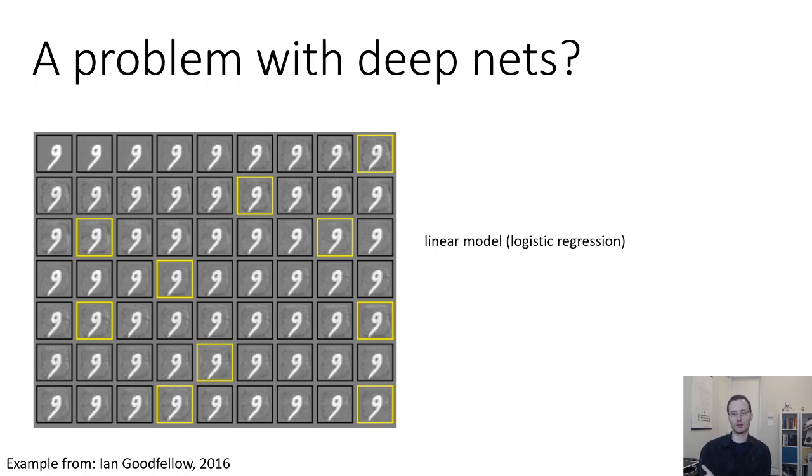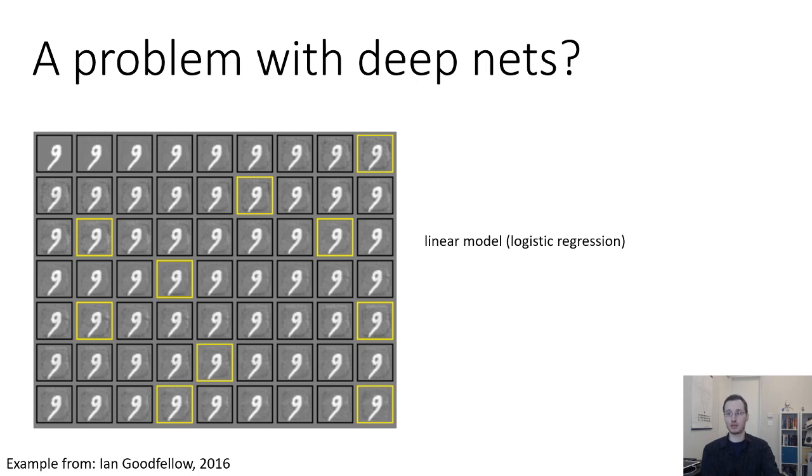So this is an example from a talk by Ian Goodfellow. I'm going to use a lot of examples from Ian's work in this lecture. This is an experiment that Ian did attacking a linear model. I believe this was actually a logistic regression model. So what this picture is showing is you start off with a handwritten digit of a 9, and then Ian was going to alter this digit in subtle ways. Here the perturbations are a little bit more perceptible. You can see that the background does change a little bit. So he's going to alter it in subtle ways to get it to be classified as all other classes, 0, 1, 2, 3, 4, 5, 6, 7, and 8, in order, by a linear classifier. In this case, it's a logistic regression classifier.